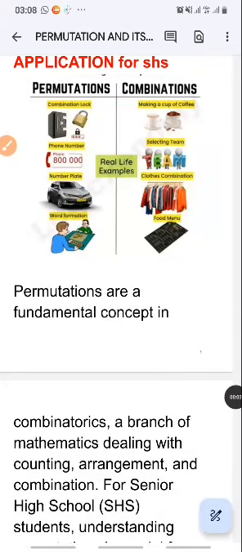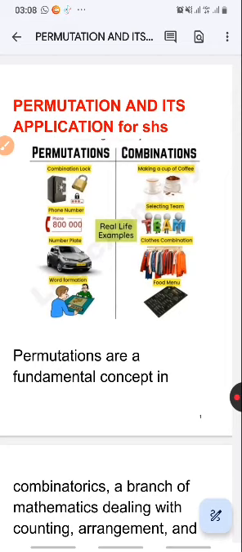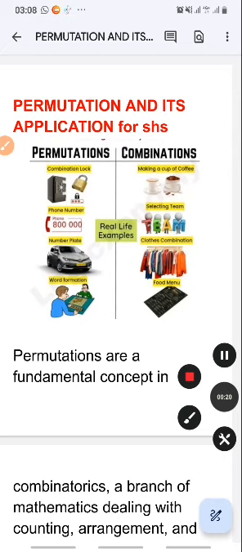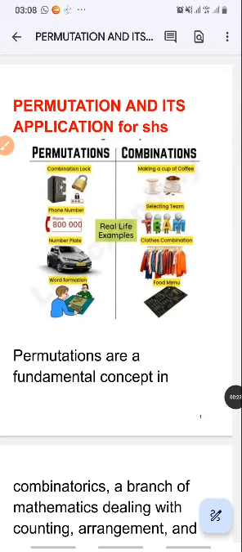In this video, we are going to talk about permutation and its application. We shall talk much about permutation in detail and touch a little on combination, a topic we shall be dealing with after permutation. Permutation and combination are two basic concepts in a branch of mathematics known as combinatorics. We shall talk about combinatorics in the next section.